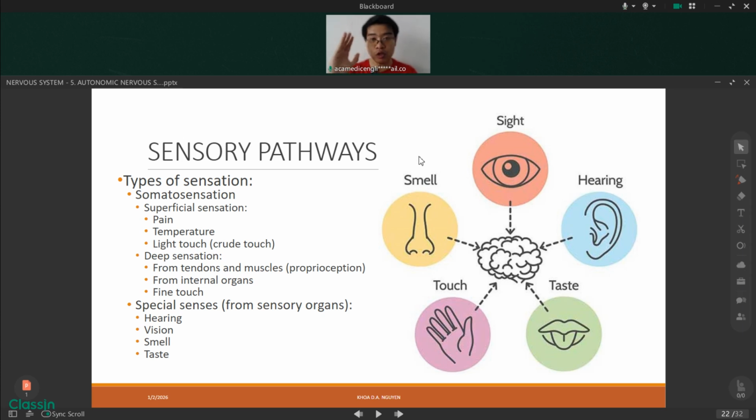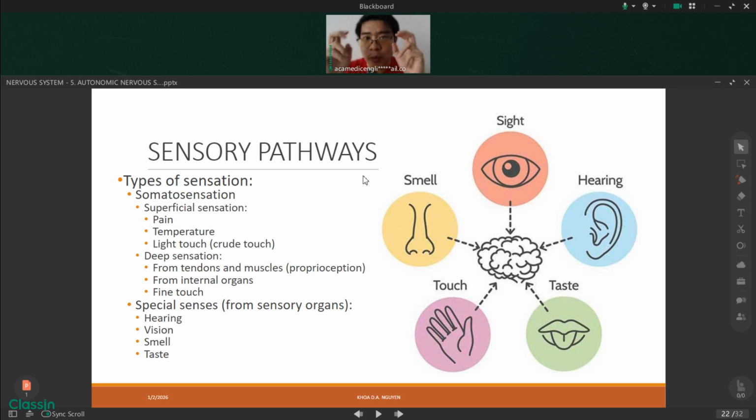So somatosensation can be divided into superficial sensation and deep sensation. I usually put them in air quotes simply because these are words that were used in the older textbooks, like the one that we have in Vietnam. Most of the stuff that I tell you in these lectures will have to get its roots from Vietnamese textbooks. Otherwise, you get out there and you can't integrate with the society, and then it's my fault. So essentially all of these terms are going to be translated with some discretion and consultation with the English material from the Vietnamese material.